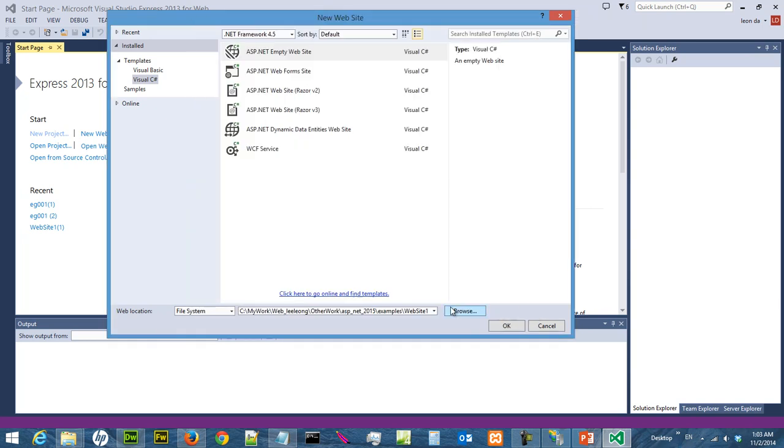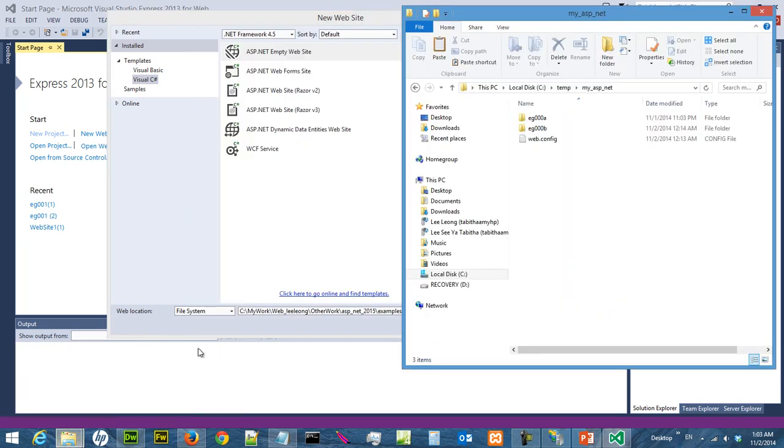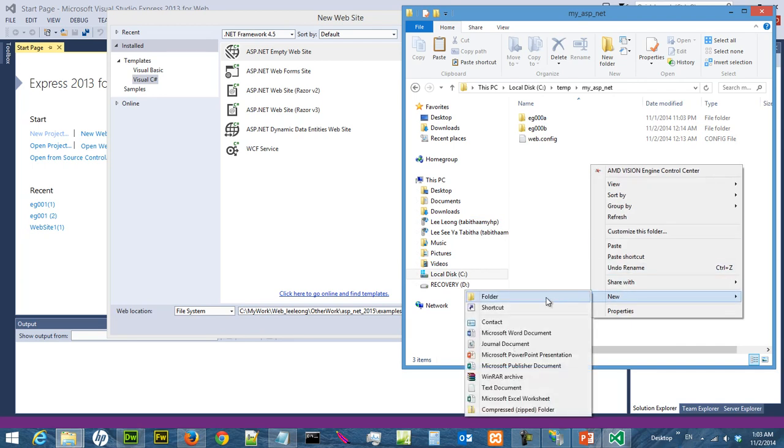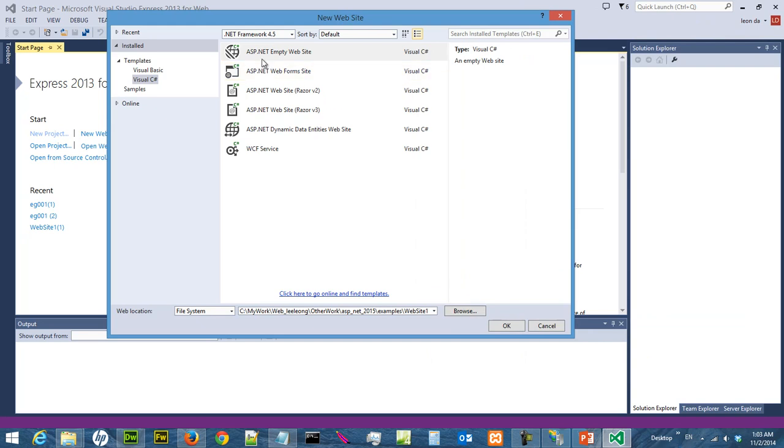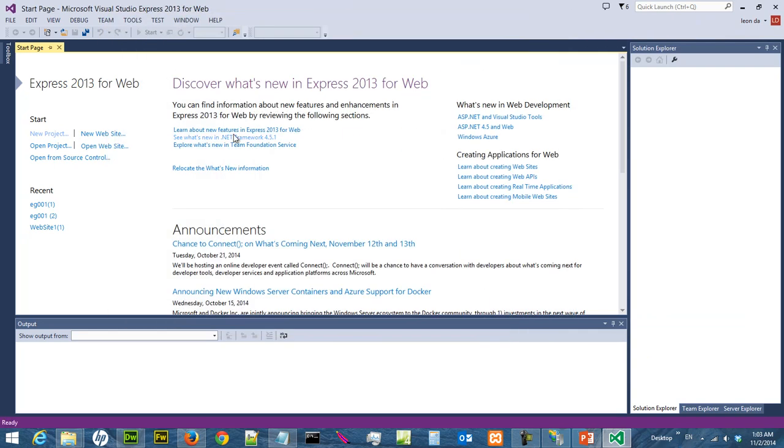So now let me go and create a folder first. We are going to call this eg001. Okay, let's try that again.